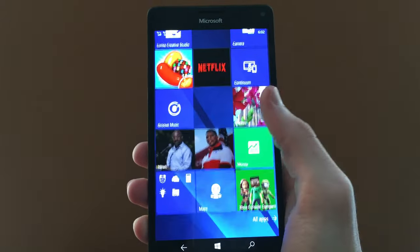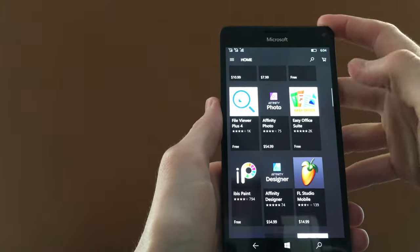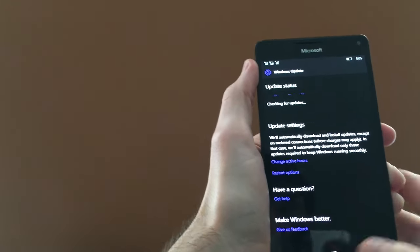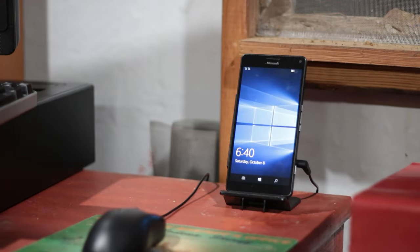The Windows 10 Mobile operating system has been unsupported for years now, and there's almost nothing to download from the Windows Store these days. Major service providers no longer support Windows Mobile devices, so you can't use your SIM card with this thing. This phone is pretty much just an average smartphone camera from 2015 these days. This device does support wireless charging.